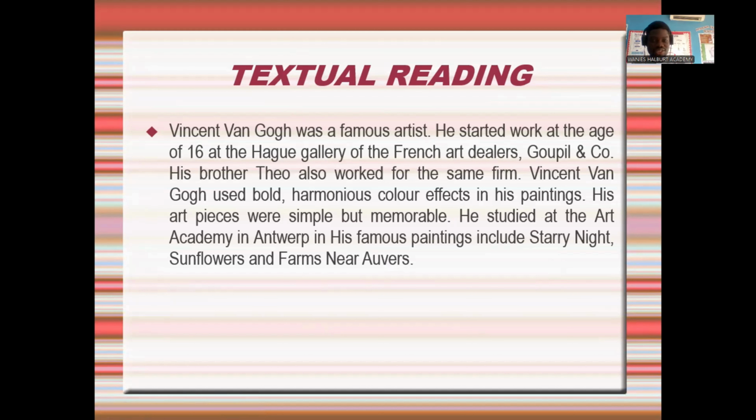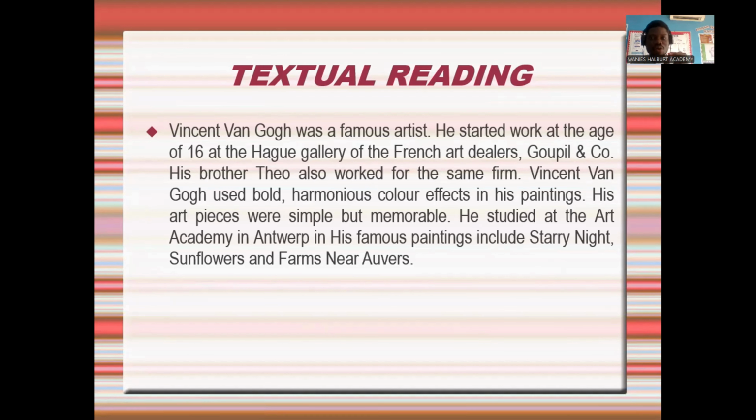And out of these 6 sentences, which one do you think will be regarded as the topic sentence that communicates the main idea? I will say that is the first sentence. The first sentence communicates the main idea: Vincent van Gogh was a famous artist. And the remaining part of the text is like a description or a further explanation of how famous this artist was. So sentence 1 is the main idea.